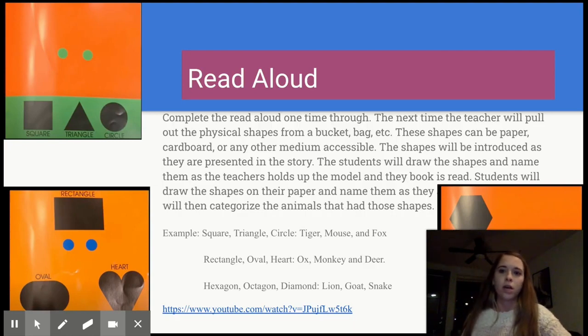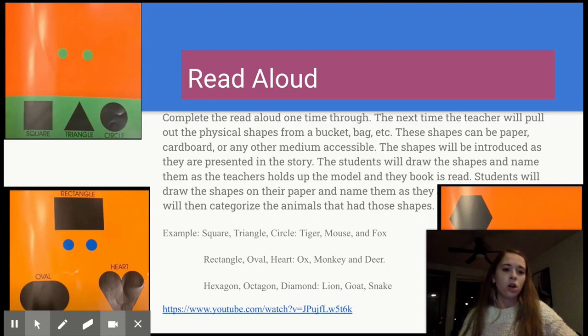And so it starts off with tiger and mouse and fox, where the eyes are the circles and the triangles could be the nose and everything like that. And then once you get to the end of those 3 characters, then you see what shapes were used to create those 3 characters. So it plays along with how shapes are used in the real world, looking at the context and what students will recognize.